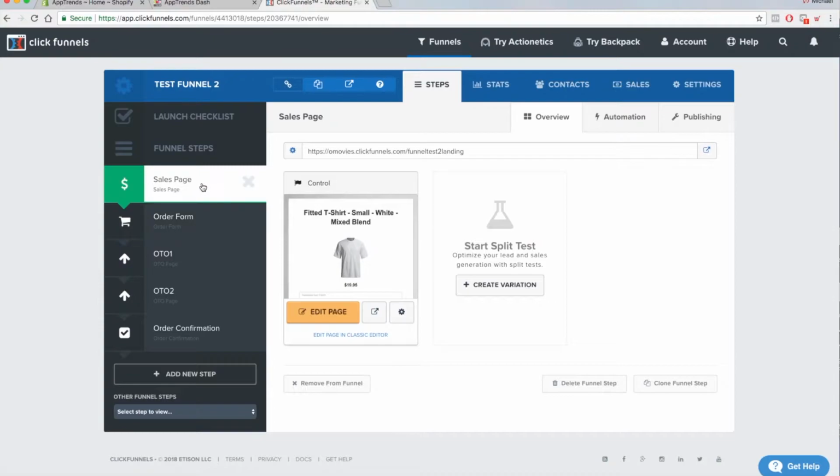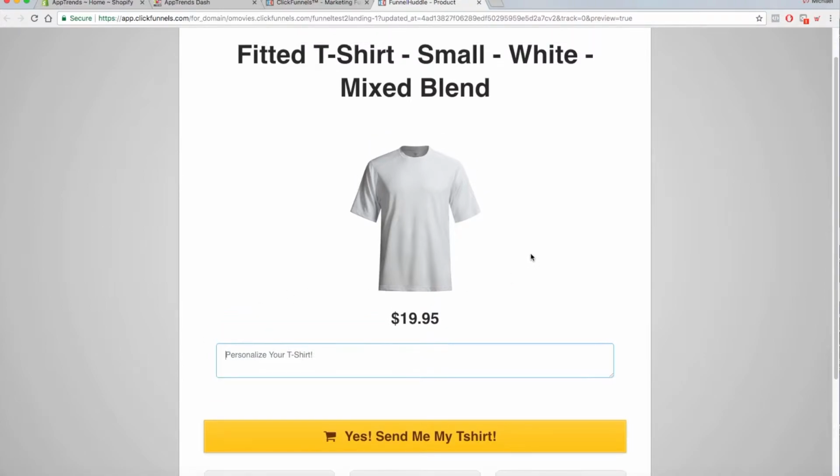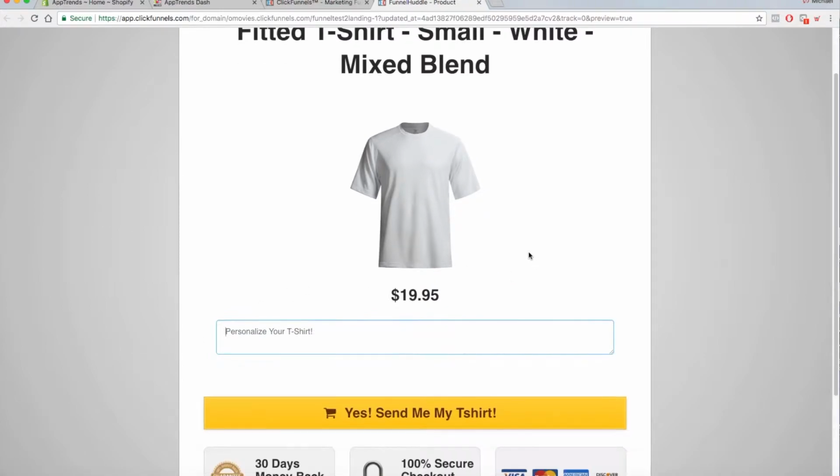Okay, if you are going to have it here on the sales page, let's take a quick look at this page. So as you can see, I have it here. I already typed a message from before, so I'll just get rid of that. And this is not connected to products. You know when you set up your products and you add your Stripe details and all that stuff, on those pages, which are mainly OTO pages and so on, you can add this and everything's fine.